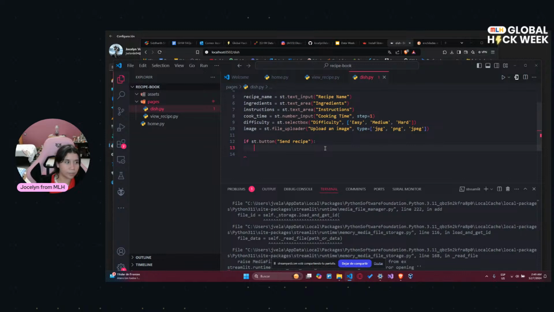And otherwise, if there is no information in those fields, then I want to display a warning message like, hey, you didn't complete these fields. So to send an error message, you can just write st.error, and then you want to type please fill the missing fields. There we go.